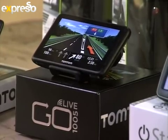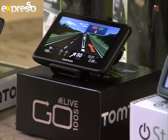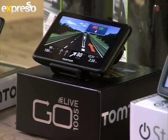And this device comes, for example, with TomTom AG Traffic. We developed our own traffic service. The problem was that the existing traffic services in South Africa were only covering the main roads. We wanted traffic information covering main and secondary roads. So we partnered up with the biggest tracking company in South Africa, and we asked them if we could follow their vehicles anonymously. They've got 250,000 cars that travel every single day.